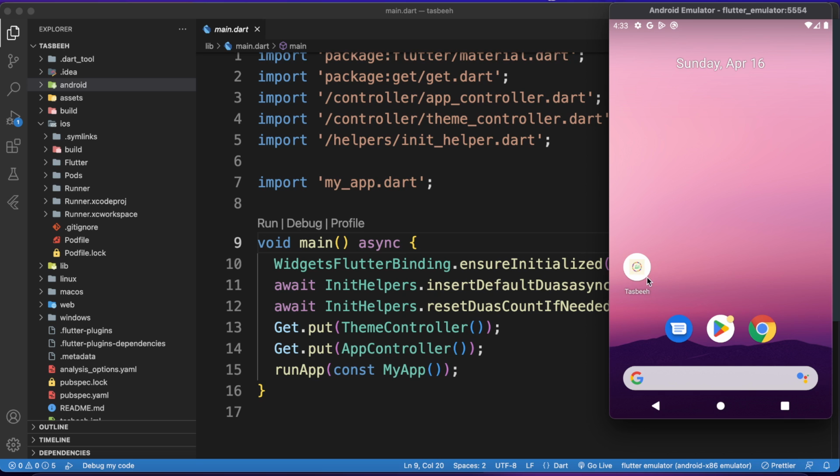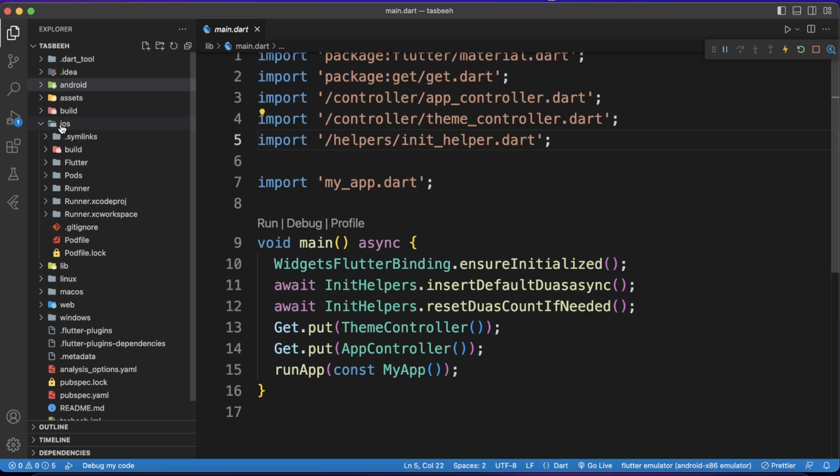So this is done for Android, and the process is pretty straightforward. If you just generate the proper folders with proper image sizes, you can get it running like this. So as I told you, I'll leave the link for that icon generator page in the description. Now we do the same process for iOS.